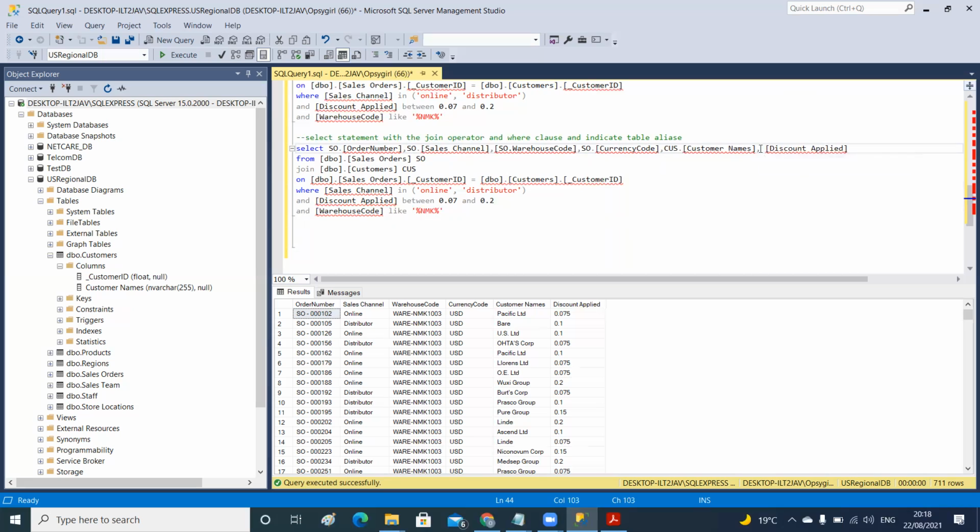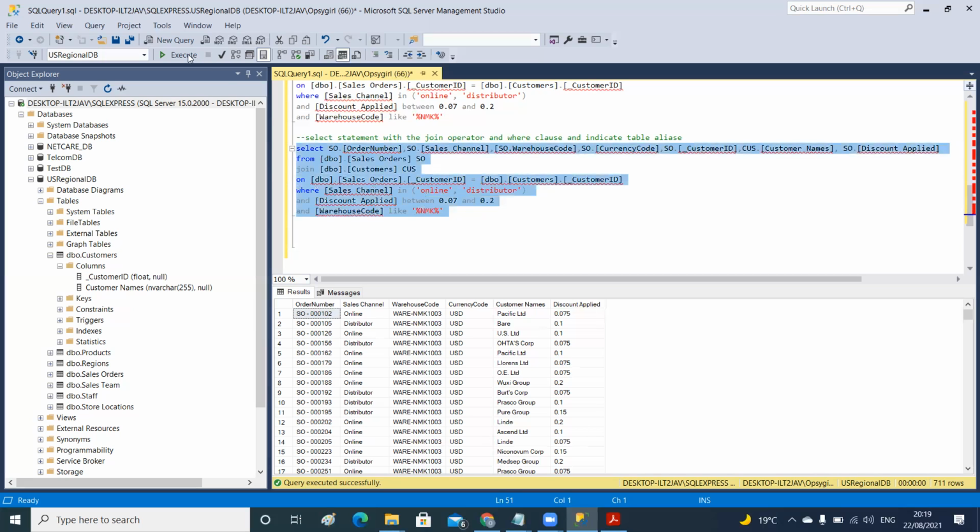Discount name will be SO dot. Now remember, there's customer ID in sales order and customer ID in customers. Let's say I want customer ID as well in my information. Then I'll just specify one of the tables. So I can say SO dot customer ID. Comma. So I have all the information I need.